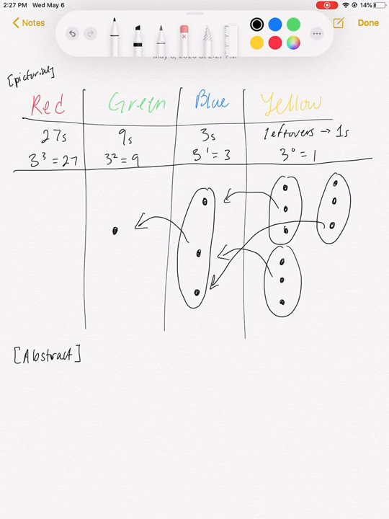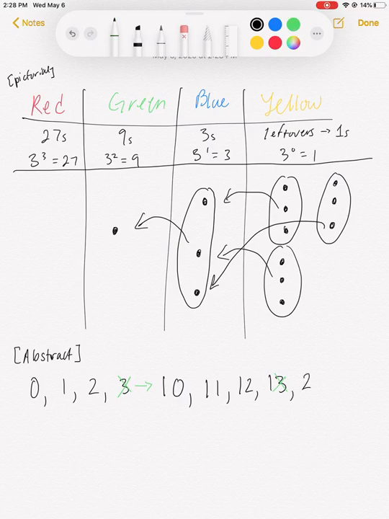Okay, so let's go abstract, and we're going to count 0 base 3, 1 base 3, 2 base 3, 3 base 3. Well, 3 base 3 doesn't work, right? We'll bundle those together, and we get 1 bundle of 3, no leftovers. Okay, 1, 1 base 3, 1, 2 base 3, 1, 3 base 3. Now 1, 3 base 3 doesn't work. You take that 3, bundle it together, put it to the next place, and we transform this number into 2, 0 base 3, 2, 1 base 3, 2, 2 base 3, 2, 3 base 3.